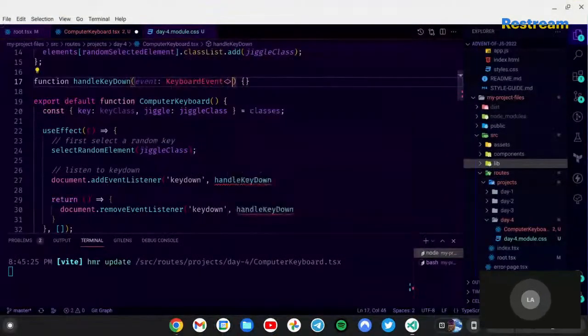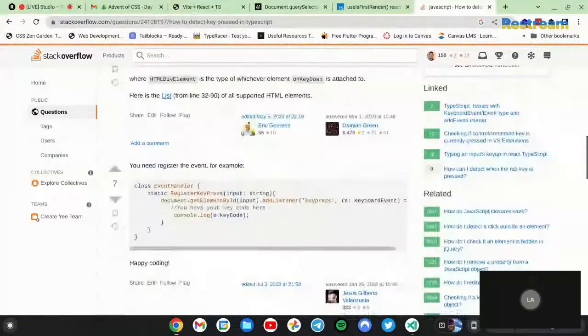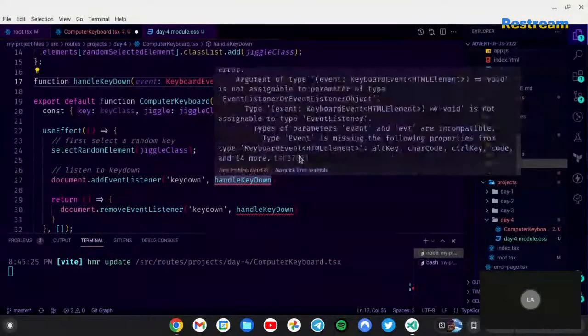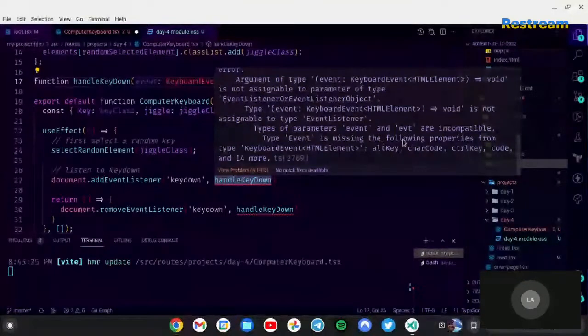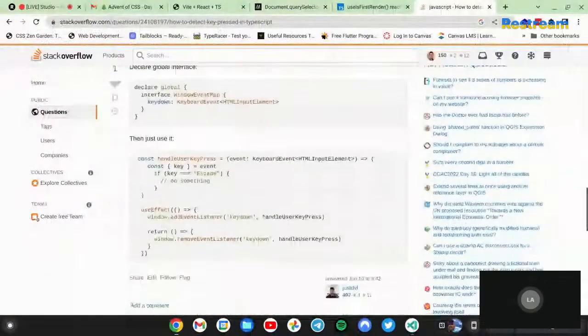Keyboard event of HTML element. But I'm not even sure what the problem is. Types event and event are incompatible. Event is missing the following properties from the type keyboard event. So what property again is there?